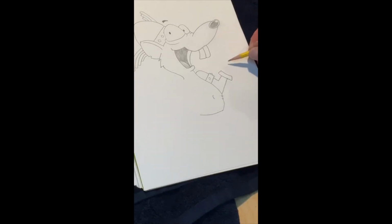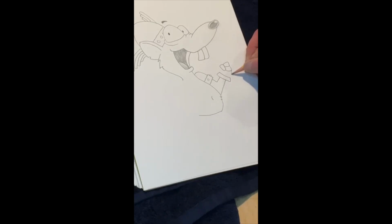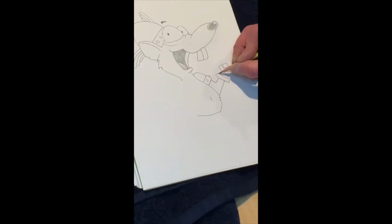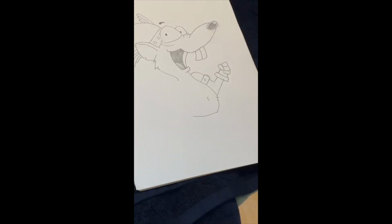And then we're going to draw a little fist here holding a spear. So what you do is you start by drawing a thumb. A little sausage shape there. And since he's a cartoon, he's only going to have 3 fingers. Okay, like all your classical cartoons. And then what you do is you just connect them to the cuff. And he's holding a spear, but we'll draw that in later because that's a long straight line.